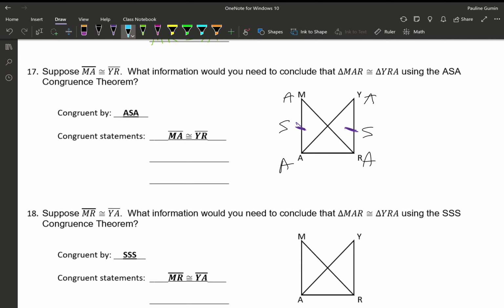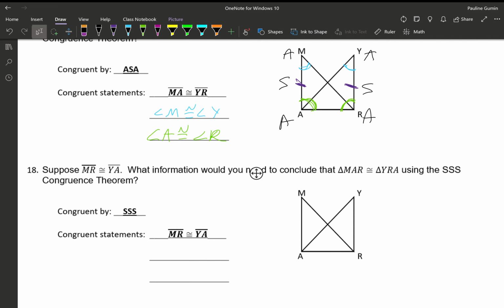So I want all of M, all of Y, all of A, all of R. So let's name them. We need angle M and angle Y. And you could also write angle A, because I need the whole angle. Angle R, I need the whole angle. Not just pieces of it, the whole angle. Now, if you gave me 3 letters for A and 3 letters for R, you're still right. And let me write that down, because I think some of you might do that. MAR is congruent to YRA. If you wanted to do it that way, that is also correct. It's just way more specific than I got.